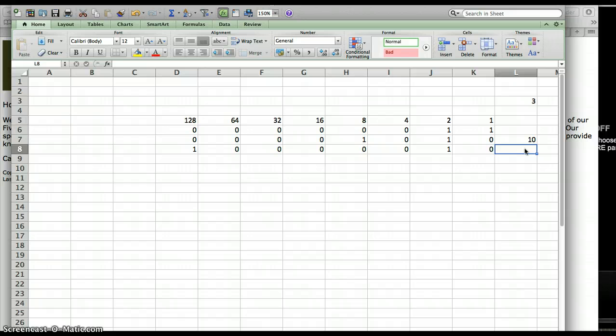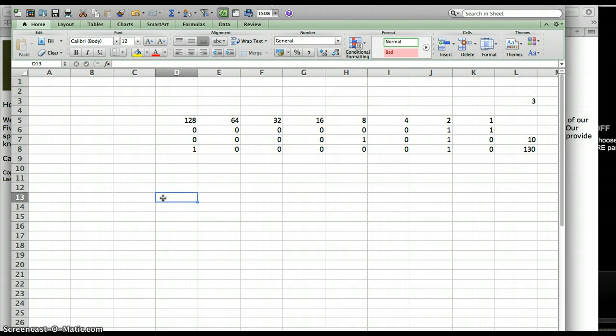What would the decimal equivalent be? That would be 128 plus 2. That gives you 130. So that's how simple binary conversion is. Converting from binary to decimal and from decimal to binary.